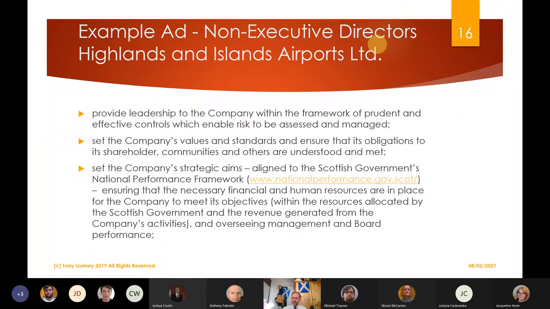In this particular case, excuse me, voice is going today. In this particular case, it's a private company, but it's wholly owned by the government. So it's set up as a company, but the shareholder is actually the government and by extension, us. So that's why, even though it's a private company, we can get access to some of its stuff because it's owned by the government. So not surprisingly, if you want to be appointed to the board, you need to provide leadership. You're at the top, you're supposed to show leadership to everyone in the organisation. That should be a given, but it isn't always.